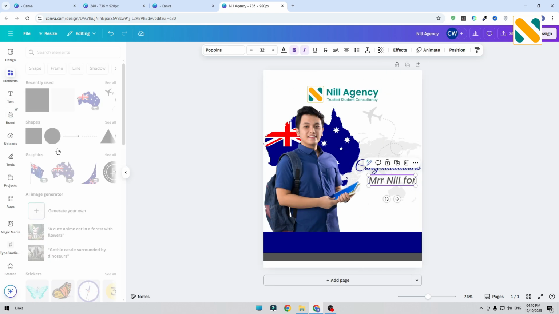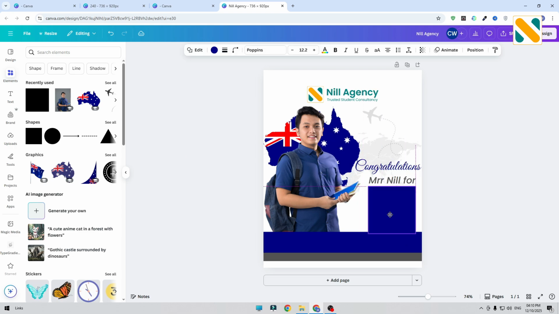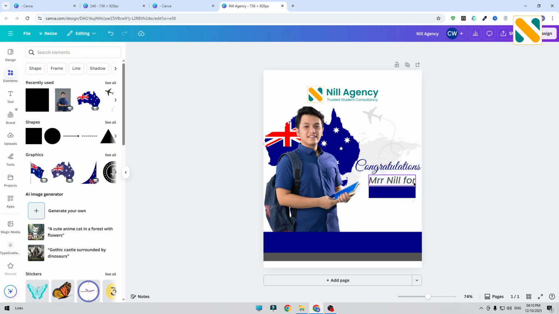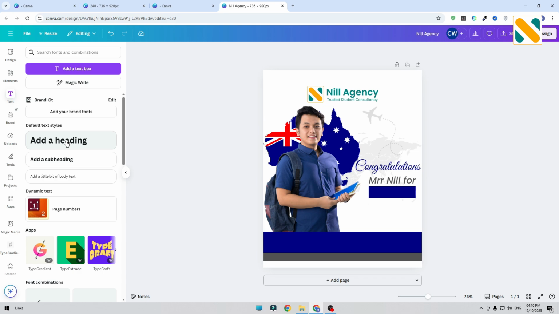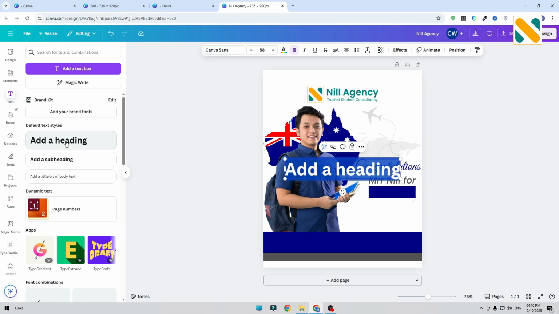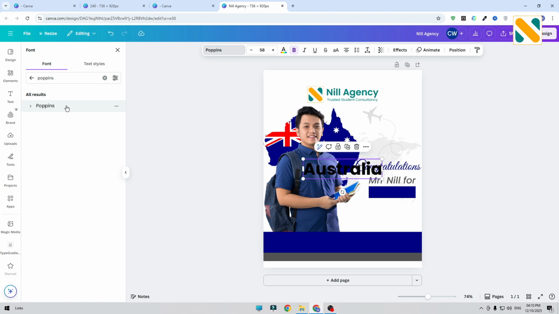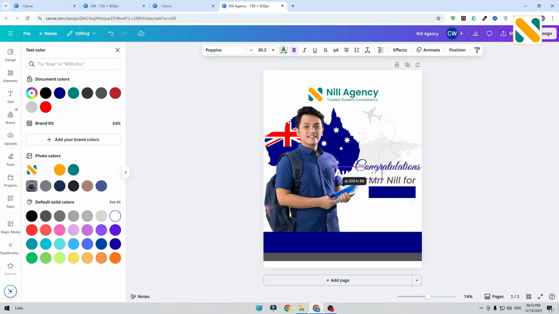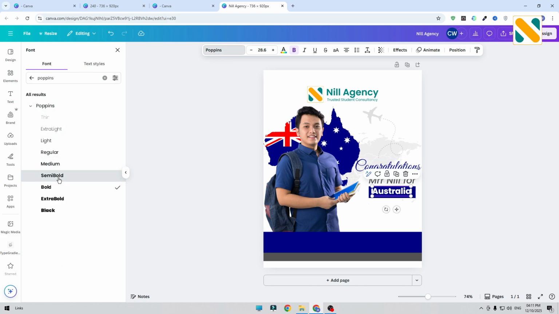Then add a shape again, place it here, adjust the size with the Mr. Neil line, and write here the country name, Australia. Change the font to Poppins and color will be white and font will be semi-bold. Perfect.